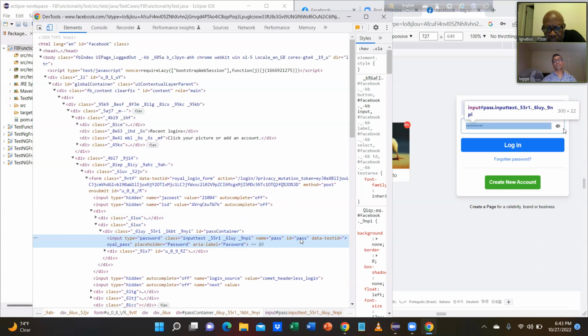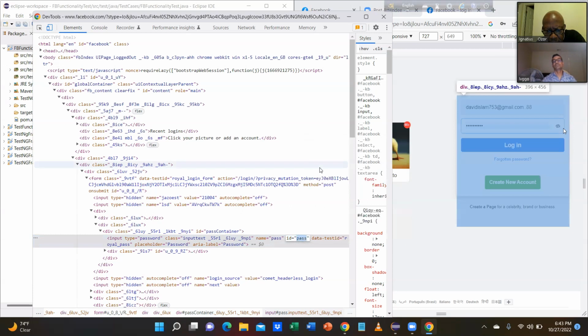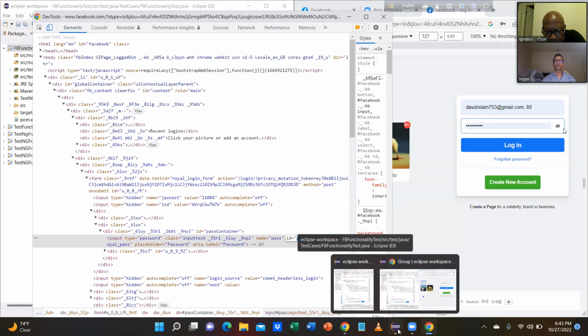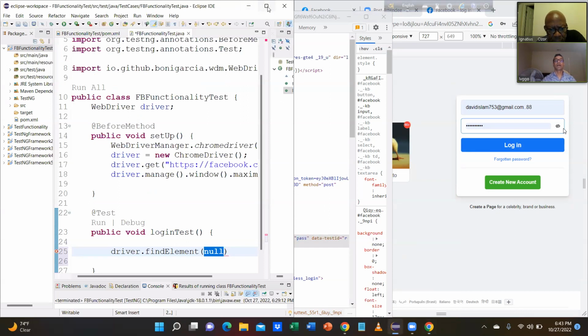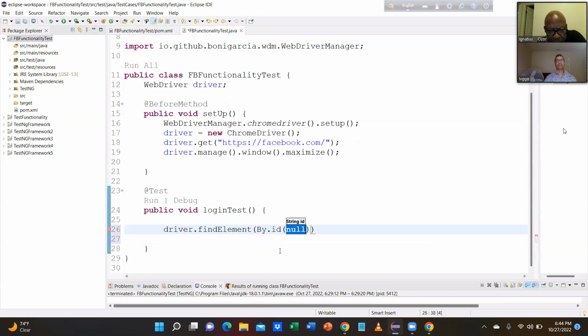We prefer ID first. Just copy it, and remember you are taking it as a locator, that is ID. Okay, go back to your project. So it's By.id, right? Yeah. Inside By ID, I'm going to paste the value.